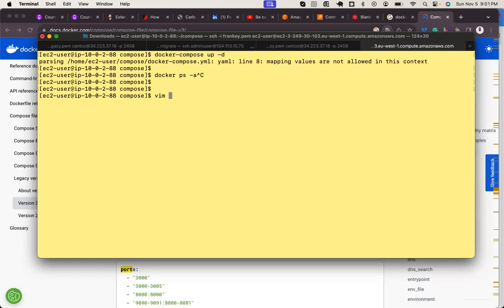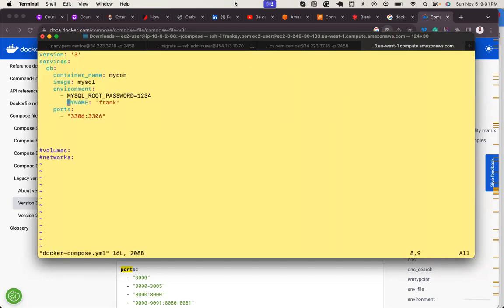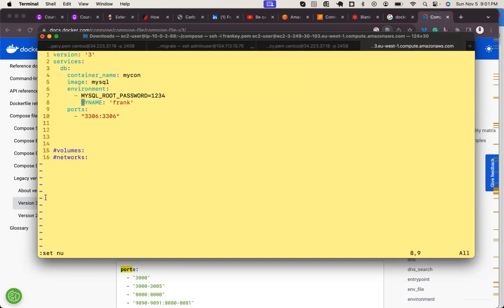So I will use the Vim feature called line numbering. I'll say vim +8, because it's line 8. I want Vim to take me to line 8 of this Docker Compose file. So if I hit enter now, you see that Vim will be, can you see now? It is on line 8. If I say set nu, I am directly on line 8. Take note, guys. I'm directly on line 8. Similarly, if it is line 2000, you always say vim +2000, then the file name, right?